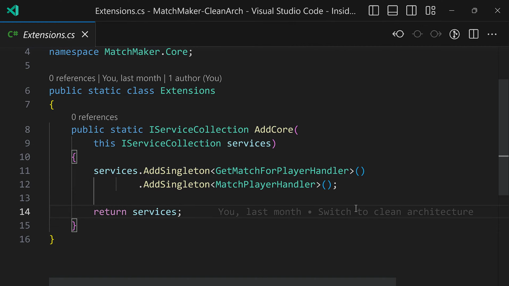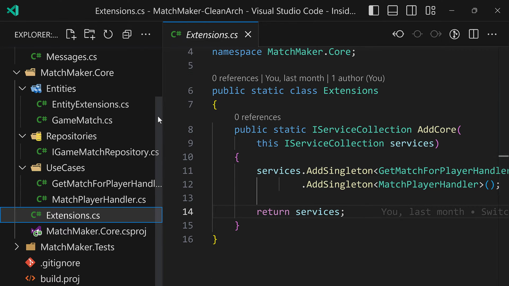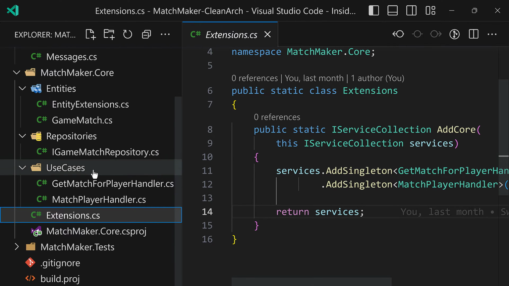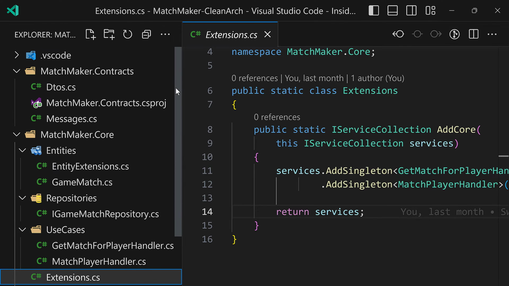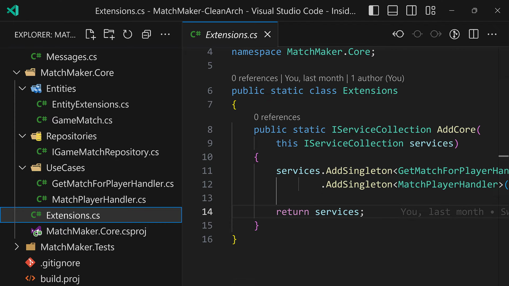Now, the cool thing about doing things this way is that since we have the use cases and the entities defined this way, and we don't have anything about infrastructure defined over here, you are kind of forced to find a way to test that all of this is actually going to work before even having a way to execute the system. Because normally you would just run this and see if it works, but we don't have any infrastructure over here. We don't have any APIs, any actual thing that we can run and load and verify that it works. So what you're forced to do is unit test. You have to unit test all of this.